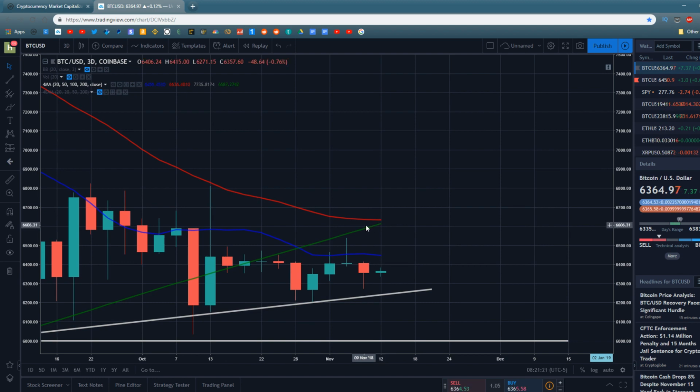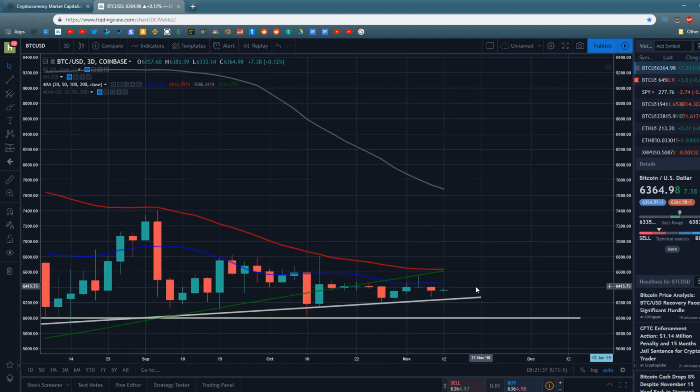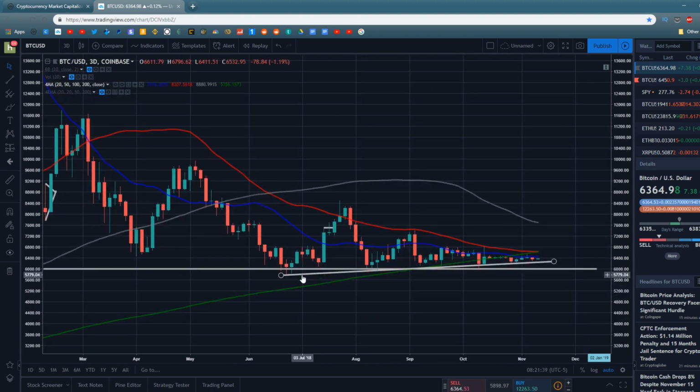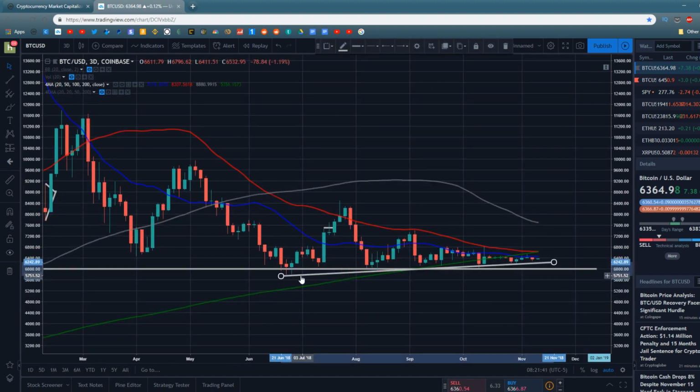I've had literally dozens of people ask me to talk about this and ask my opinions on it, because it seems to be a rather popular opinion in the cryptocurrency technical analysis community at the moment that this death cross is going to cause some more bearish price action in Bitcoin, and that perhaps we may even start breaking important levels of support, like this uptrend right here that Bitcoin has been above for some time, or perhaps even break below $6,000.